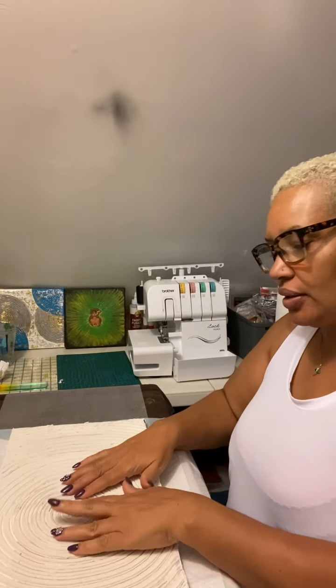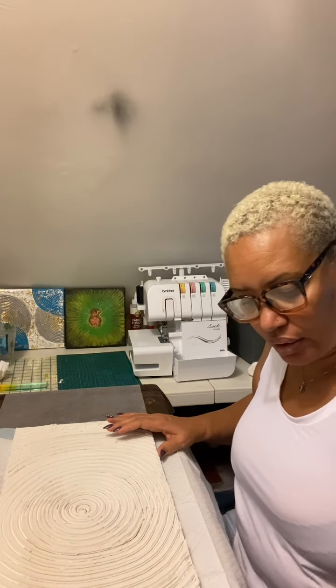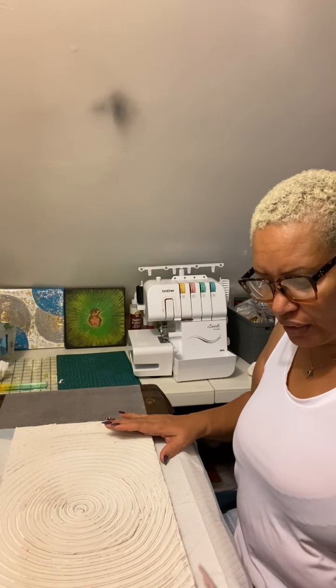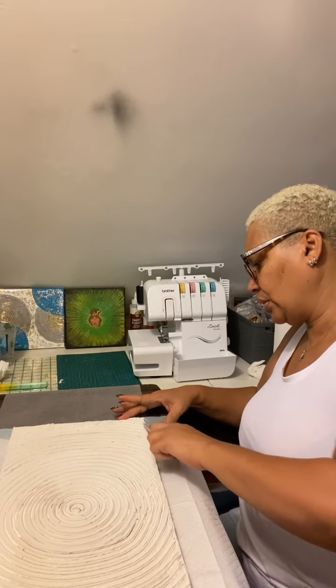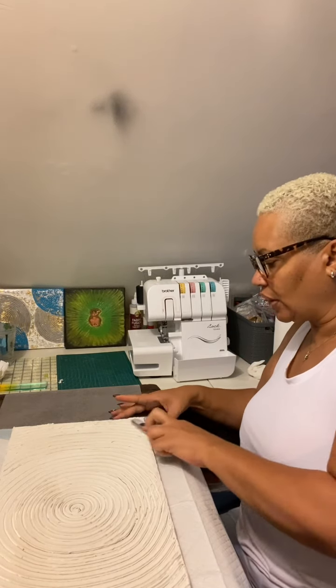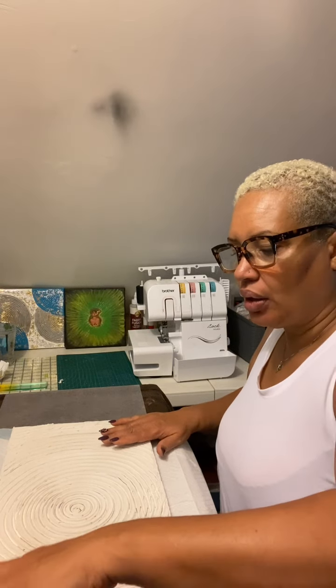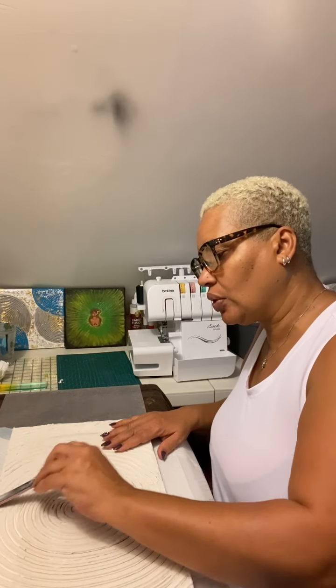Hi guys, so next morning the canvas is dry to touch, or dry enough for what I want it for. So I'm going to take my time and kind of rub off the edges to give it a smooth feel, and anything that's sticking out, you just brush it. And when it comes to the top, if there's something you need to get rid of, just slightly rub the top of it. Don't rub it too hard like sandpaper. Just slightly get rid of the little edges.